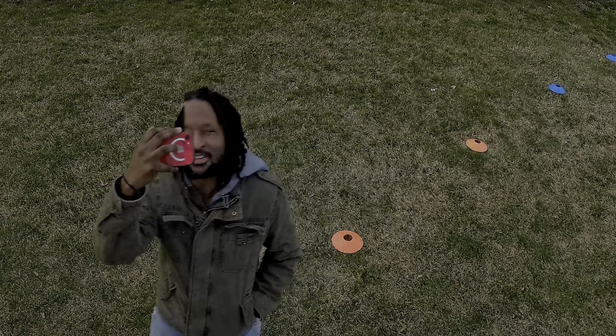Here's the daytime view at 5 feet, 10 feet, 15, 20, 25, 30, 35, and even 40. Reolink do a very good job at stitching the image from both cameras together to make one panoramic 180 degrees shot. However, sometimes when transitioning in between both lenses from one to another, you may experience a bit of a distortion on the subject or a bit of a split view type situation.